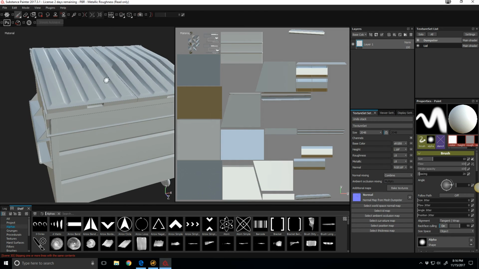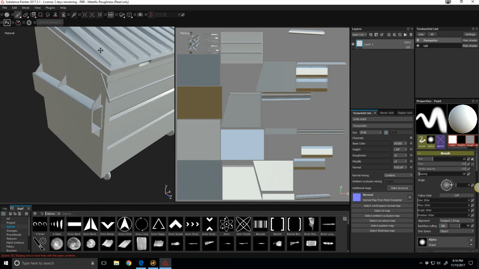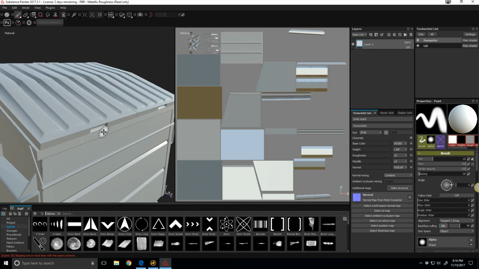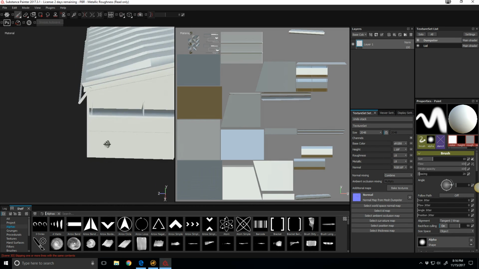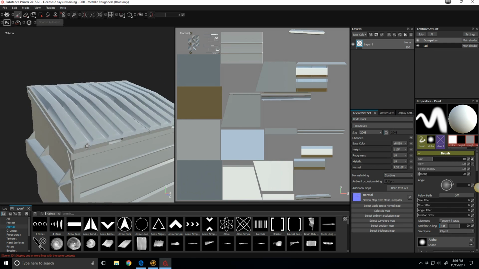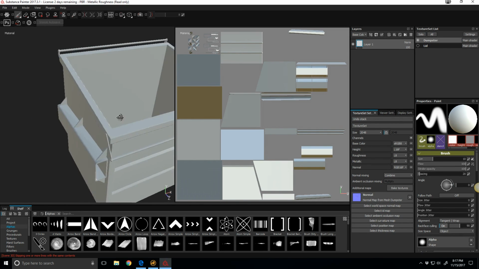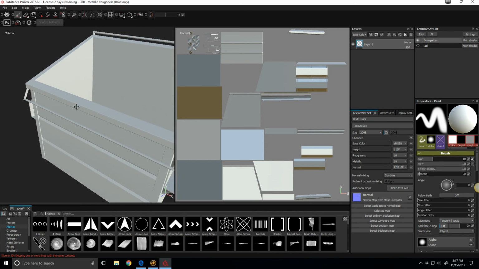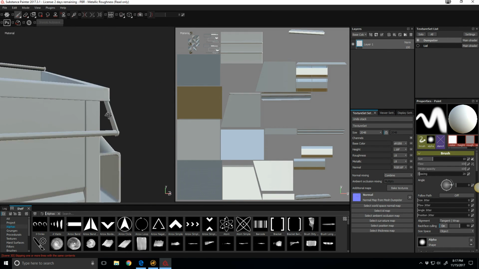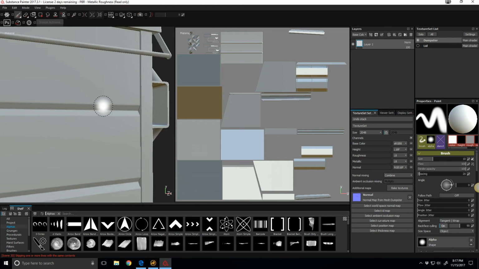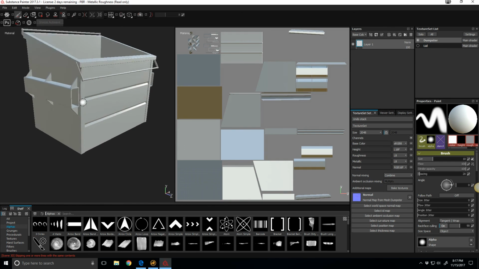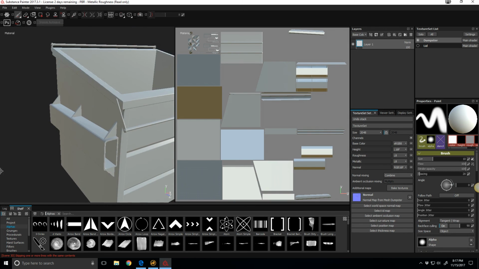Okay, so now that it's baked, you can see it's given us a pretty decent bake. I can see a few little errors here and there, but overall I'm pretty happy with that. I don't see any real issues as far as projection errors. If I turn off the lids here, you can see we're not getting any sort of projection errors from the lids projecting onto the dumpster. The bars aren't projecting onto the dumpster body itself. We're getting those nice rounded edges baked down into the edges of the low res version of the dumpster. So yeah, pretty happy with that.